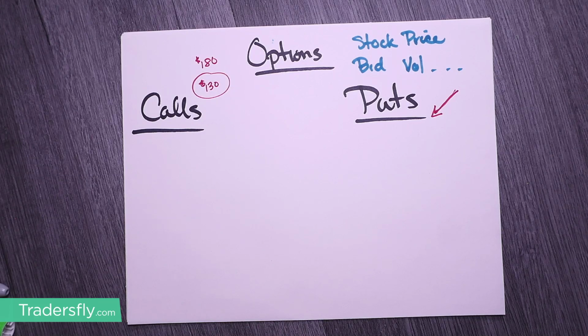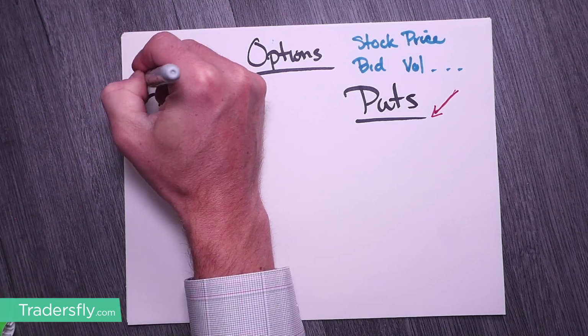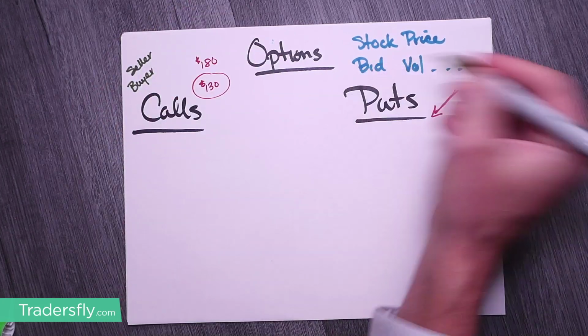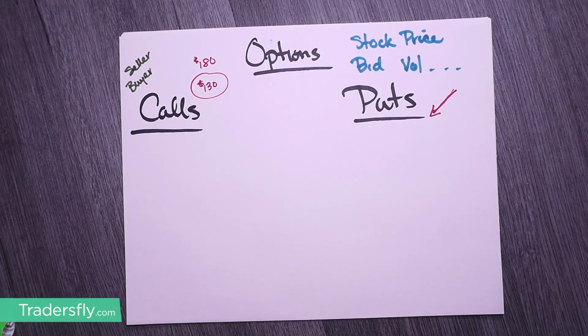Now, in either case, there are four parts of the trade. You could be a buyer or a seller of the calls, or you could be a buyer or seller of the puts. So there are four parts to these kinds of trades that you could be on. It really just comes down to where you want to be. For our example, we're just going to take a look at buying because that's the easiest approach.